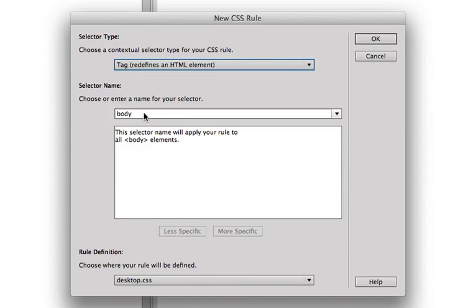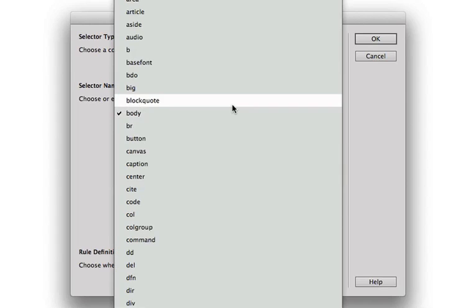Perhaps Dreamweaver did on your site, as it did on mine, already choose the body tag, and that's because that's where my cursor was blinking already in the Dreamweaver page. If it doesn't say body on yours, simply click on the pop-up menu and choose body from the list.